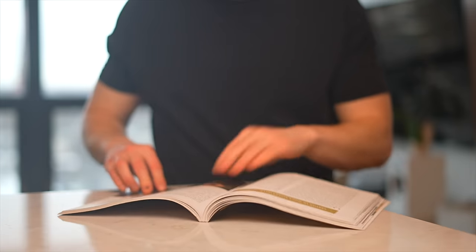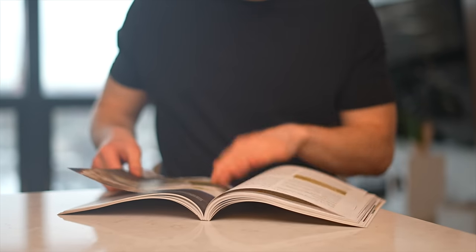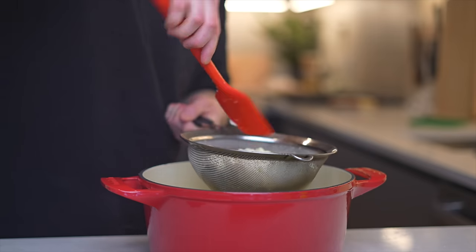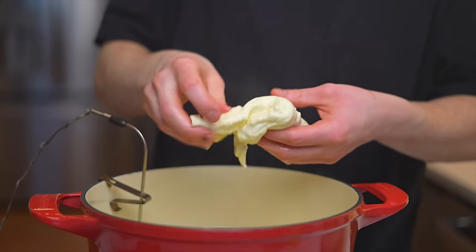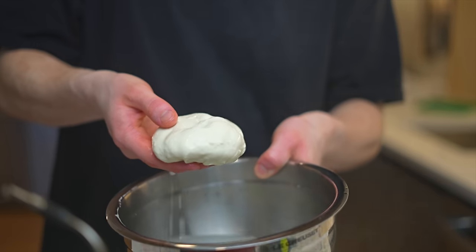I dove back into the book, and sure enough there was a troubleshooting section addressing the exact issue I was having. It says: the curd stretched well, but the end result is rubbery and bouncy — that means the curd is overstretched, overworked, or overheated. Basically in our cheese we've got proteins, fat, and liquid — also known as whey. The whole goal of cutting and draining the curds is to get rid of just the whey. But if you heat the cheese a little too much, which I think I probably did, you can melt some of the fat out of it. And if you're not gentle enough, which I probably wasn't either, you can also squeeze out the butterfat. To achieve a really nice melty, gooey result, we need as much of the fat to stay in the cheese as possible.